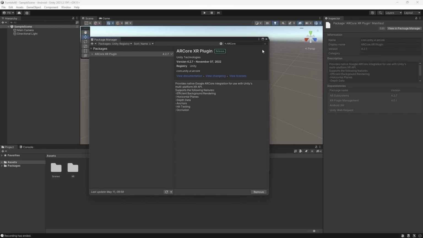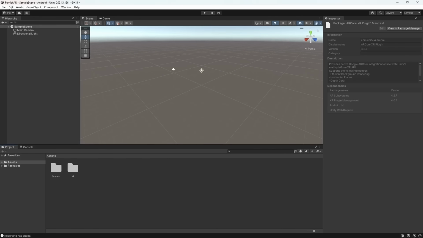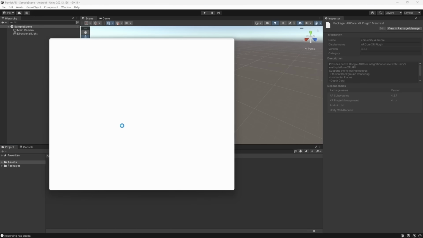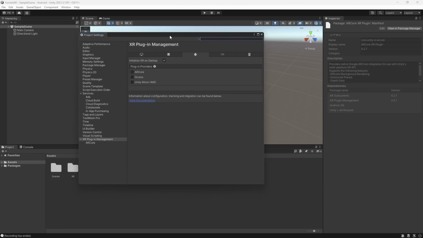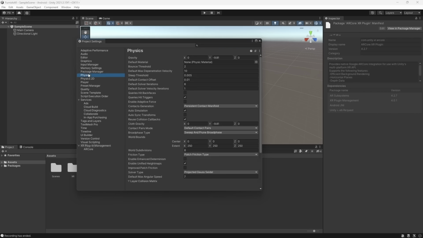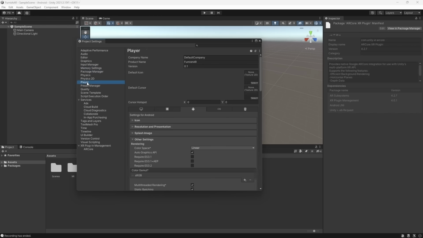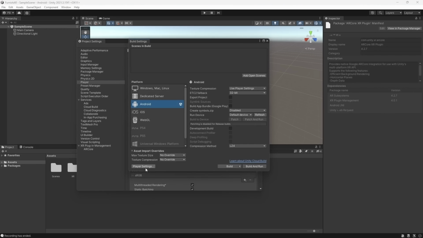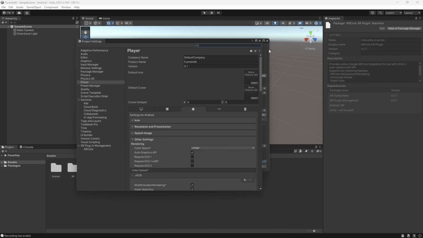Now, once both of these plugins are installed, the next thing you have to do is go to Edit, then I think it was Project Settings. Yeah, you have to go to the Project Settings. Then you have to go to Player Settings. Where is it? Yeah, here it is. Now, an easier way would be to go to File, then Build Settings, then directly click on Player Settings. Either way, you will get to the same settings as required.